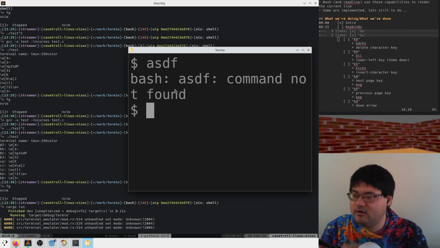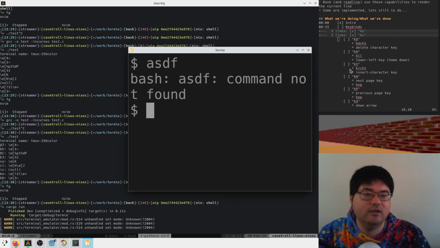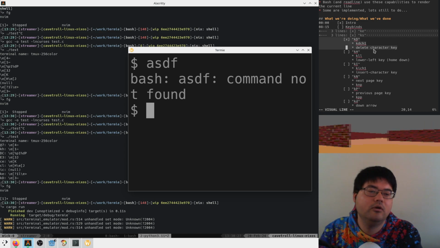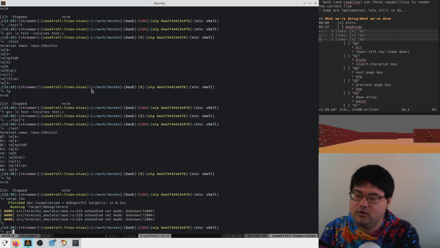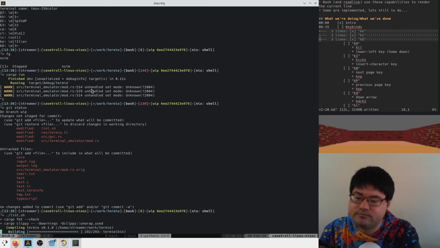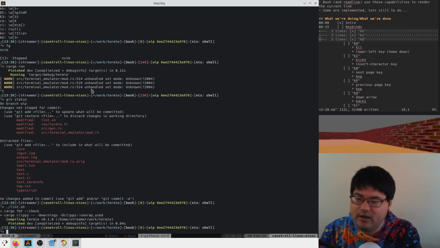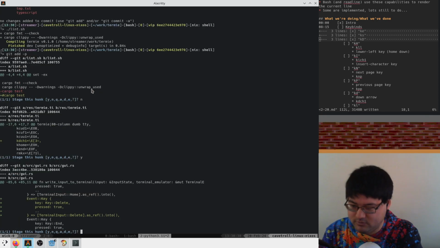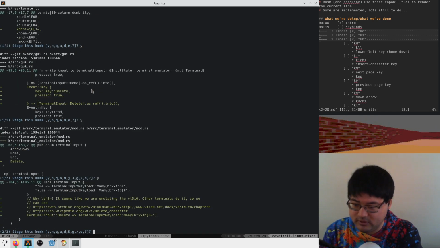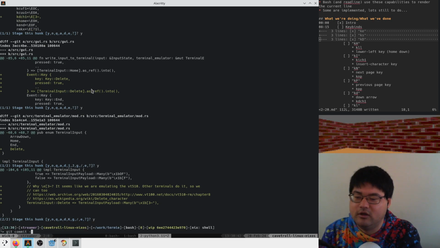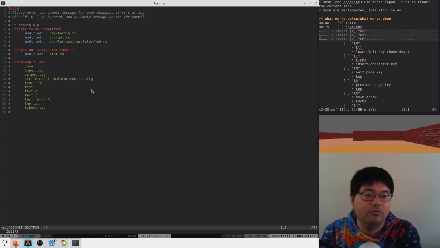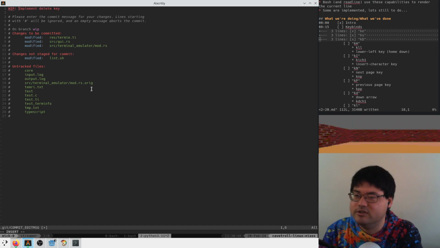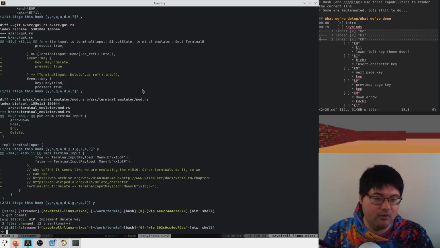Very nice. Very nice. I think we can call that one complete. And I think we can commit that. So we can say git add -p. That's some garbage I don't want. This is related. This is related. This is related. This is related. Git commit implement delete key. And I'll just say WIP because I want a better description for this later, but I don't want to do it right now.